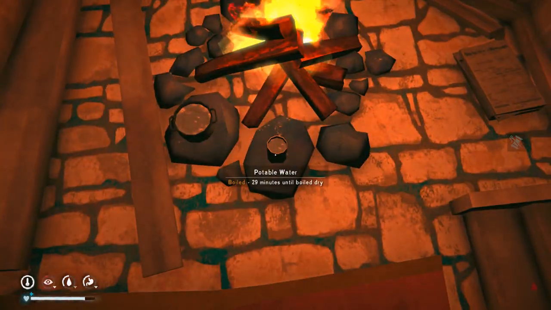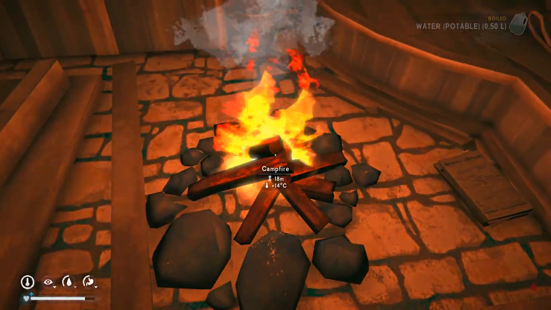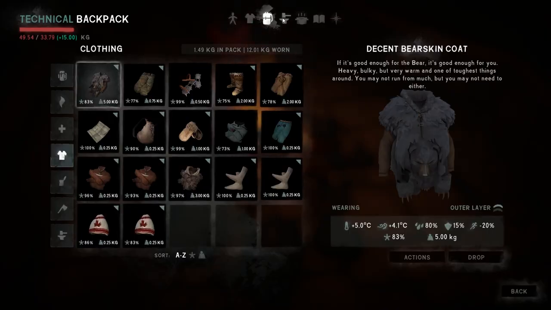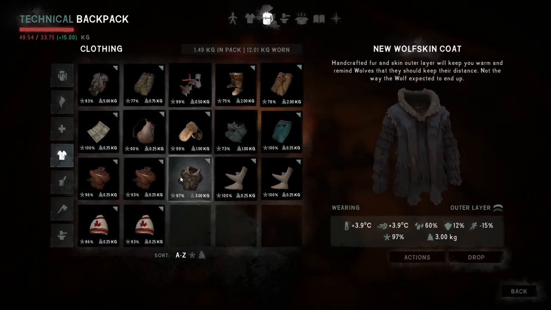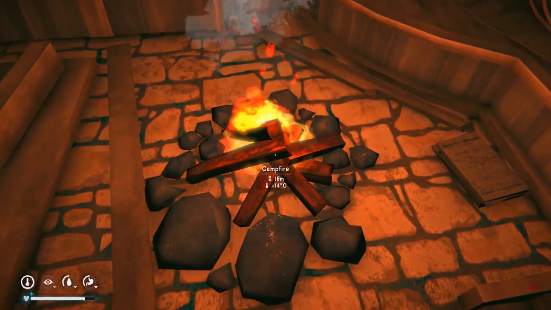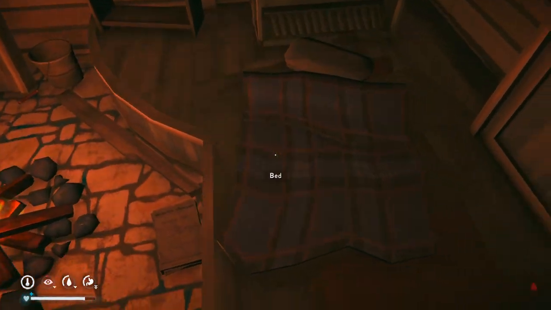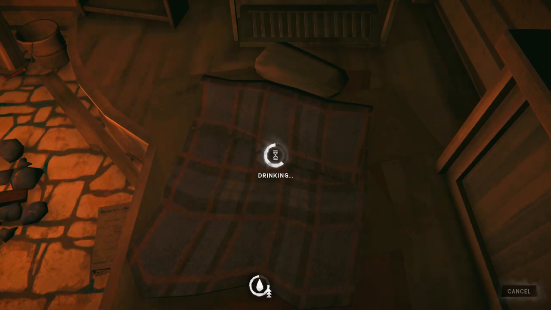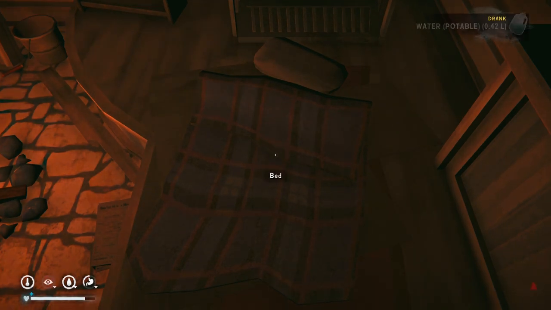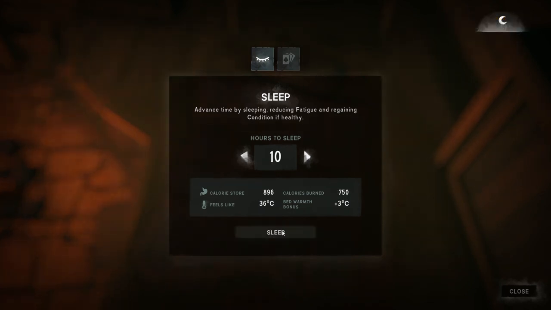Feels good to have nice clean underwear again. Got 18 minutes left on the campfire. And I think we're good for repairs. I think we are doing good. So, I think we're just going to call it a night. Let's get a drink. Make sure we have enough calories to make it through 10 hours. And we do. Let's go ahead and sleep. I'll see you guys in the morning.